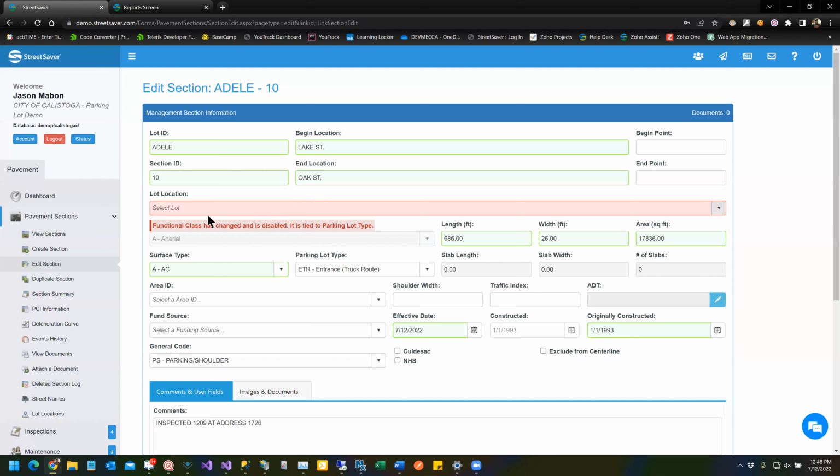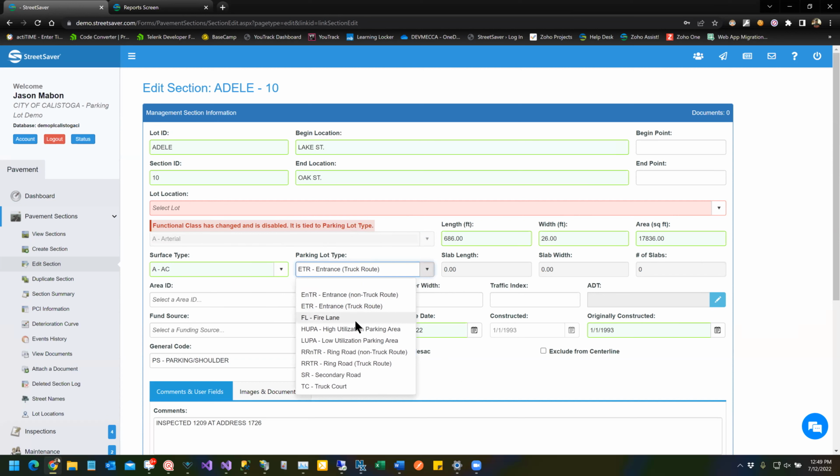Once I do that, it's changed this to a lot location list instead of my street name. And in addition, it's changed my functional class. And notice what it says here: functional class has changed and is disabled. It is tied to the parking lot type. So these are coupled together.